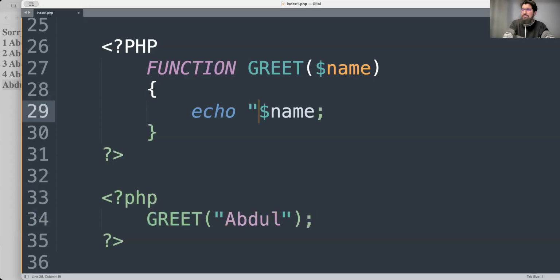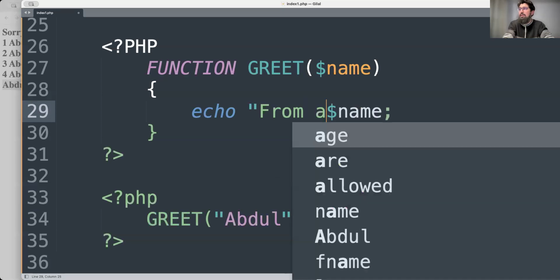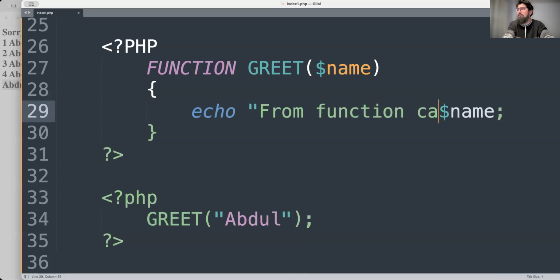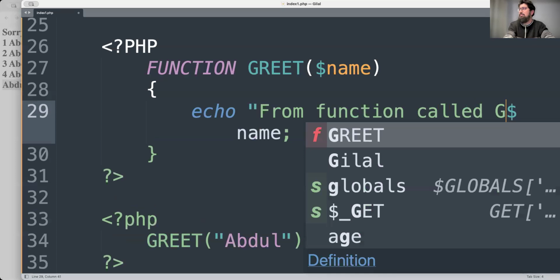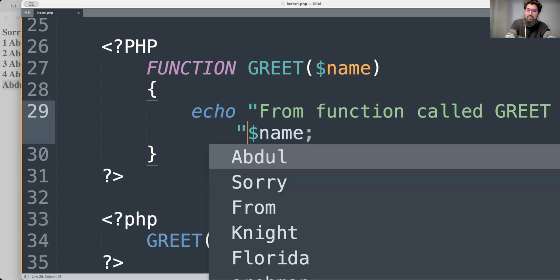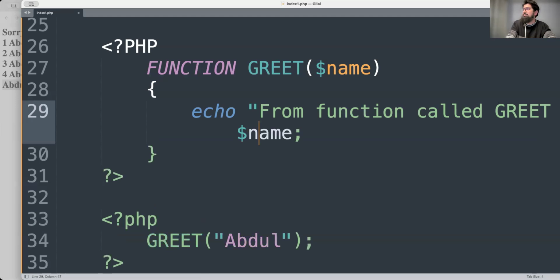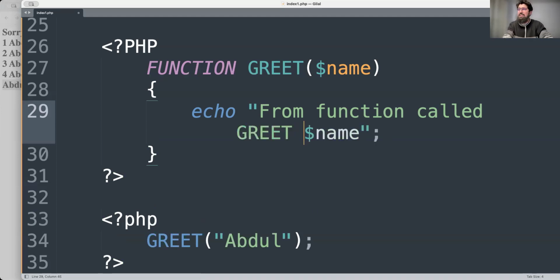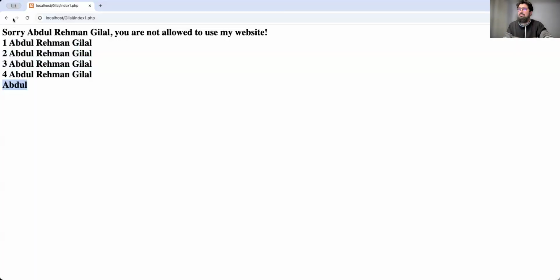It's basically from the function called greet. So here is the thing. If you wanted to just print it out like this, you save it and you run it. You should know that this is coming from a function.